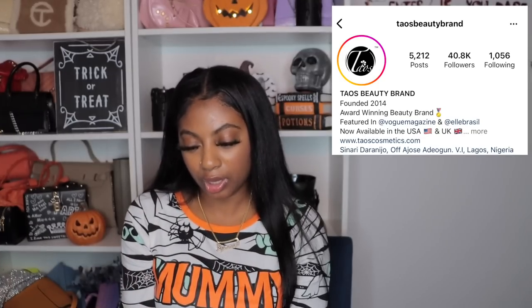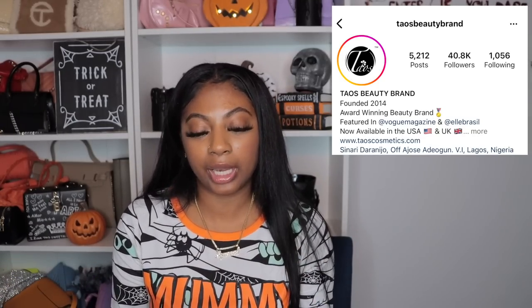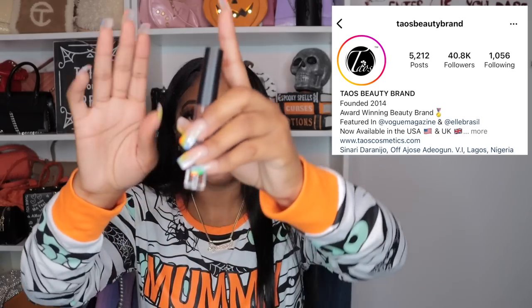These are super cute. It's crazy because when I first started doing eyeshadow, before I learned how to do other stuff, I used to always do orange colors. I don't know why, I feel like they make my eyes pop, and I just love this so much.